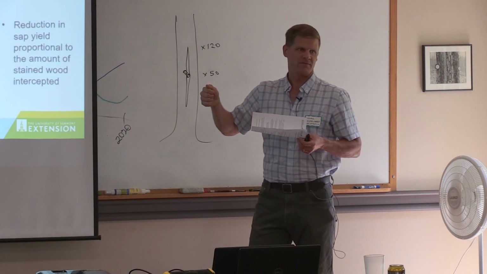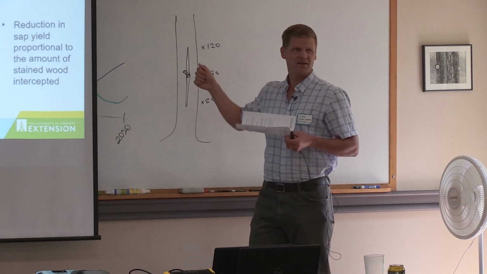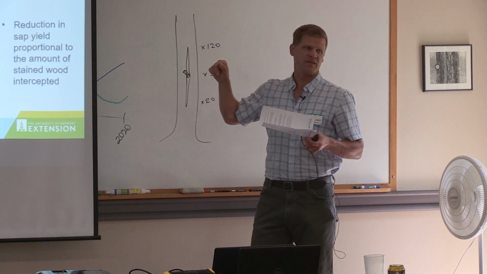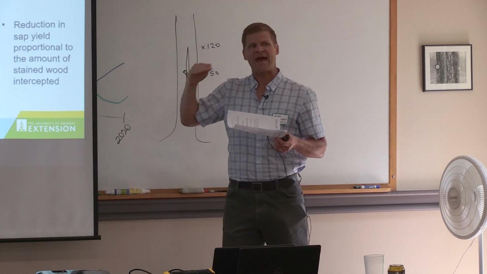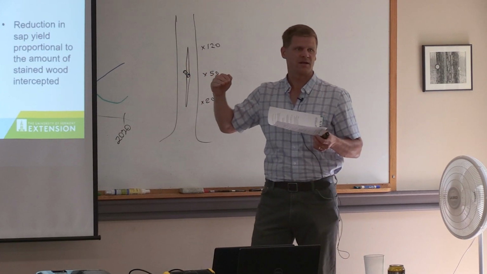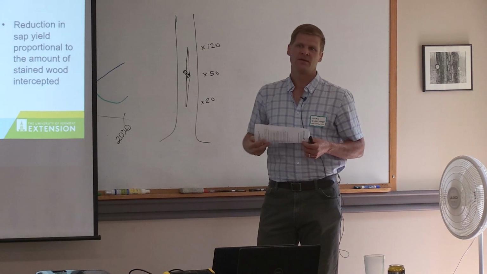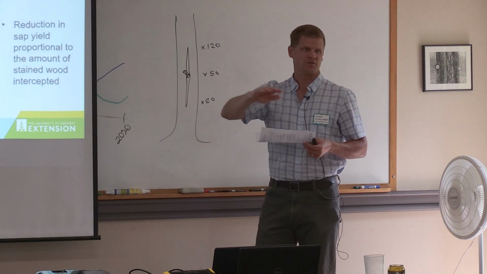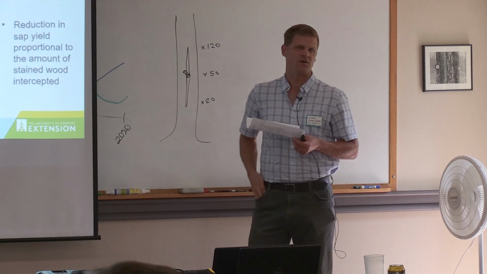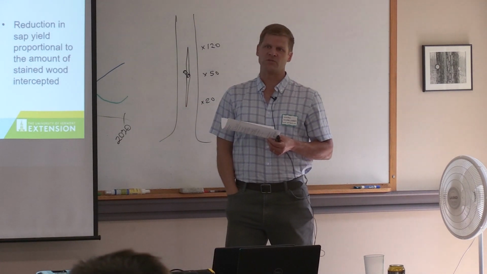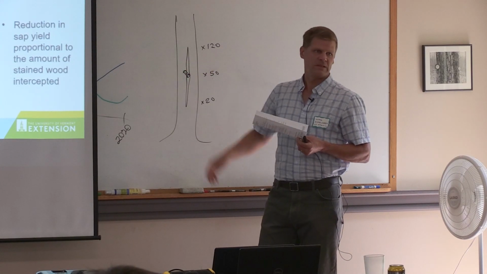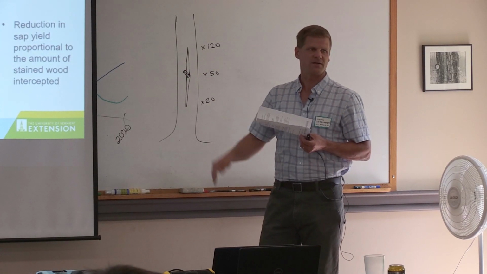But why it matters is, from a boots on the ground, putting a drill into a tree perspective, if you hit non-conductive wood, it's essentially a direct proportional reduction in the amount of sap you get. If you hit half brown wood or half non-conductive wood, you're going to get half the amount of sap before any mechanical issue or squirrels or any of the things that go on to reduce yield. Just the fact that you're exposed to less conductive wood means your yield is going to go down.